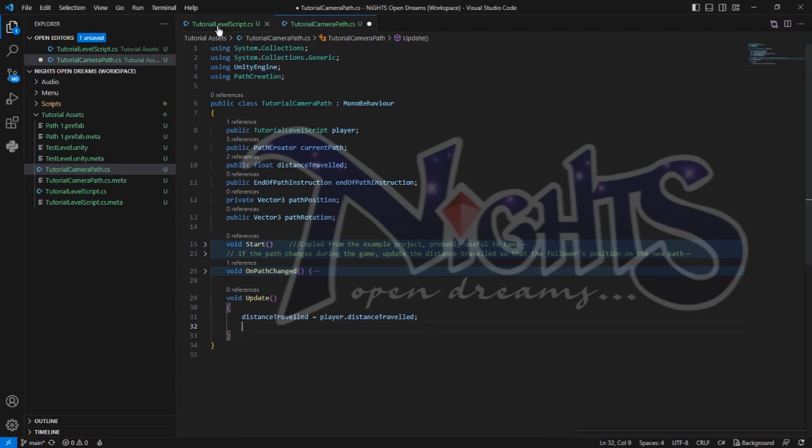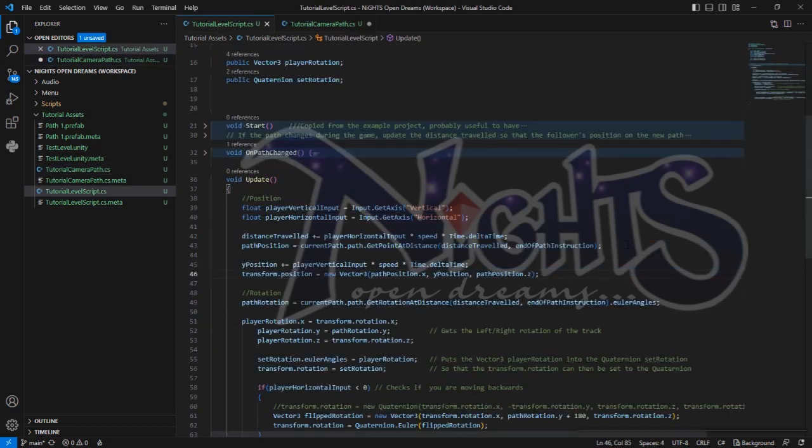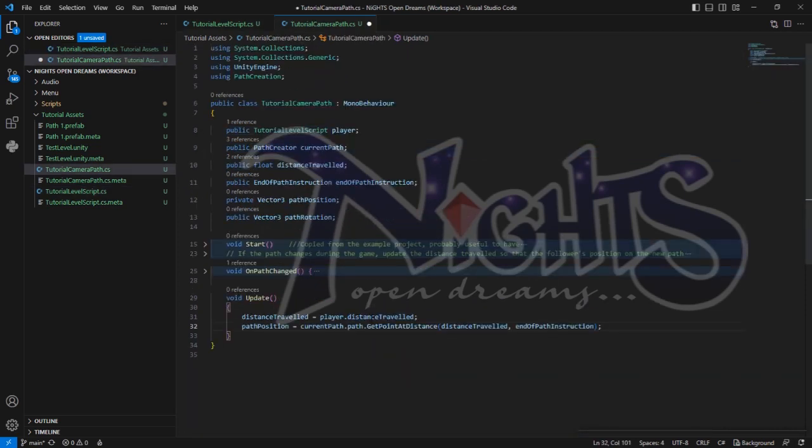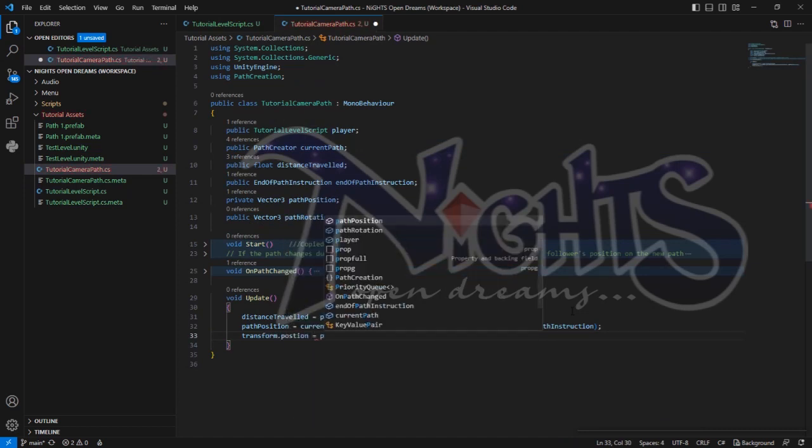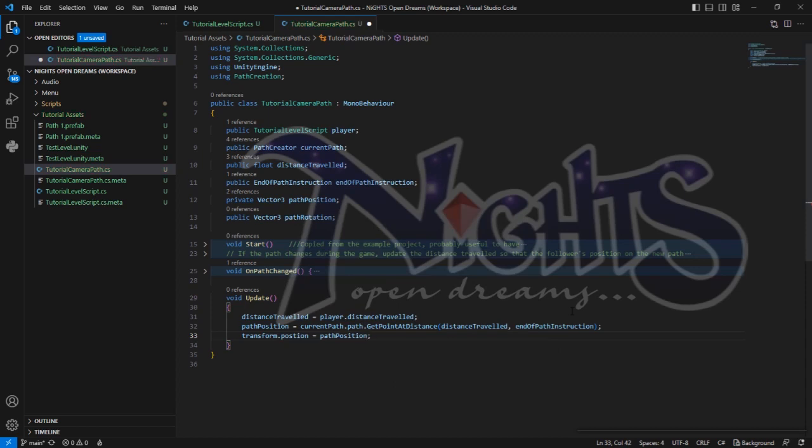And then we can deal with all this again. And then simply set the transform dot position equal to the path position.